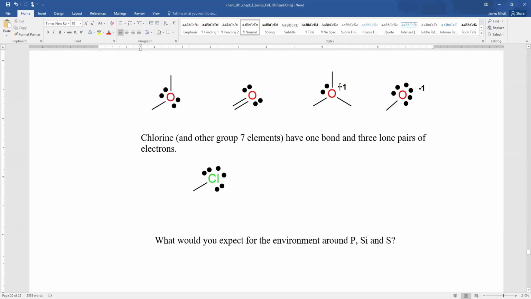If the oxygen has a positive formal charge, that means one of the lone pairs has turned into a bonding pair. Think of something like an oxonium ion and hydronium ions for acidity. Or we could have an anion on the oxygen as an oxide. That's when it has 1 sigma bond and 1, 2, 3 lone pairs. It's controlling more electrons than it normally should. Instead of controlling 6 of the 8 electrons around it, it controls 1, 2, 3, 4, 5, 6, and 1 from the bond, 7.